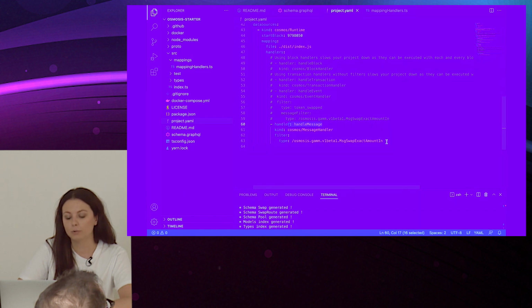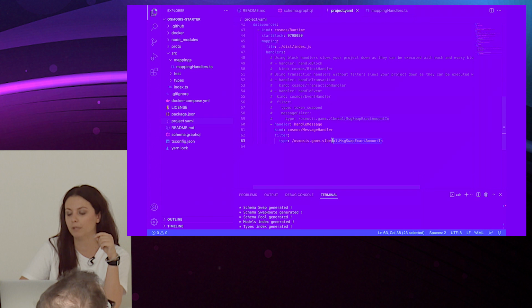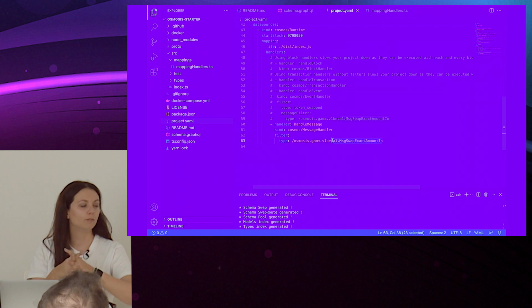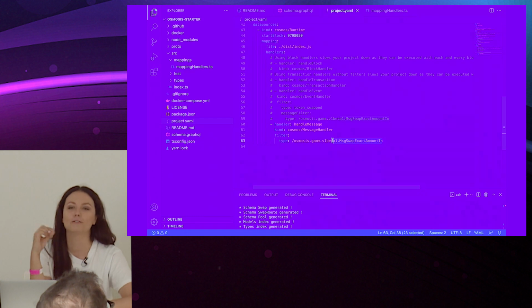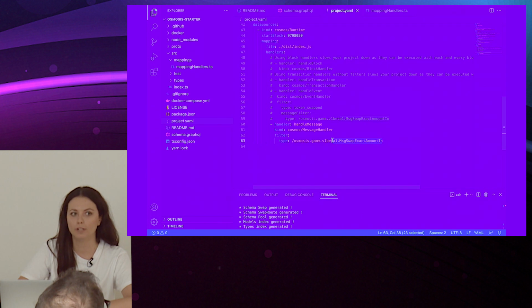And what happens is that we go through the chain from this block height until the latest one, and every time we encounter a message of this type, message swapped exact amount in, we will run our indexer and get this data, right? So we are focusing only on this part of the entire data on chain, which makes it super efficient for our application, because we don't have to ask for everything. We only focus on what we want, right? So that's the brilliant idea behind it all: to index only what we want.